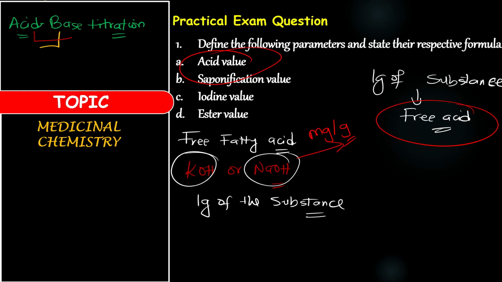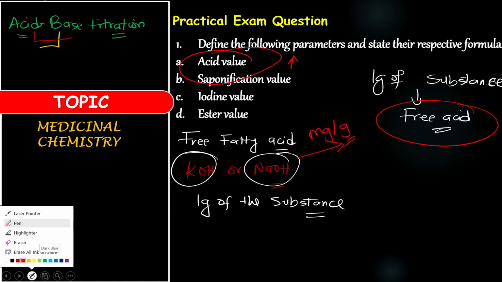It is commonly used in the analysis of fats and oils and the determination of their quality. The acid value is used for the analysis of fats and oils, and also for the determination of their quality, their freshness, and their degree of rancidity. A higher value indicates a high level of free fatty acid, which can be an indicator of spoilage or poor quality of fat or oil. So a high acid value means high free fatty acid, and high free fatty acid means that the oil or fat is not good or is getting bad. So that is the acid value. Now, what is the formula for calculating acid value?